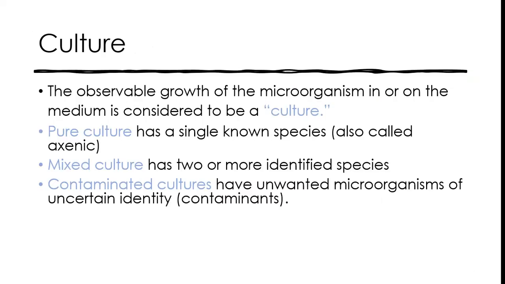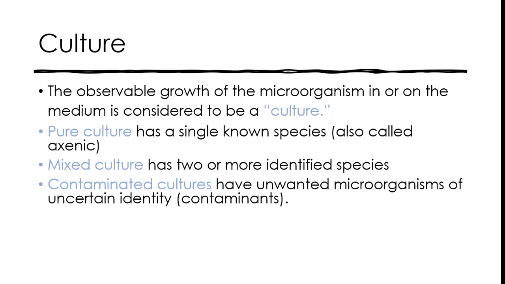After incubating your microbes, the growth you see on the plate or in the broth is known as a culture. Cultures are classified by the number and the type of species present. If the culture has only one type of microbe from a known origin, it's known as a pure culture. If there are 2 or more microbes that are identifiable, then we refer to it as a mixed culture. However, if you have a culture that contains an unknown or even an unwanted microbe, then we say it's contaminated.